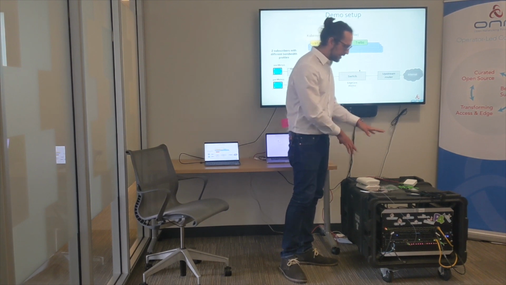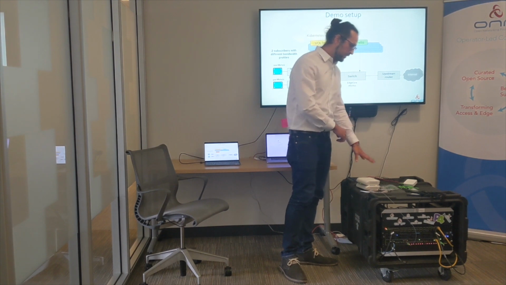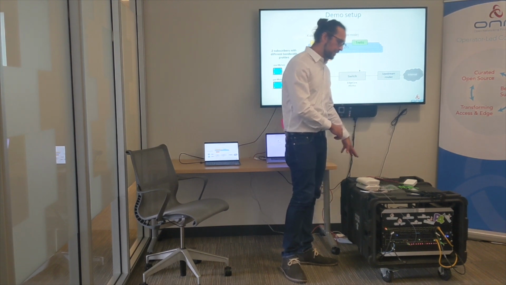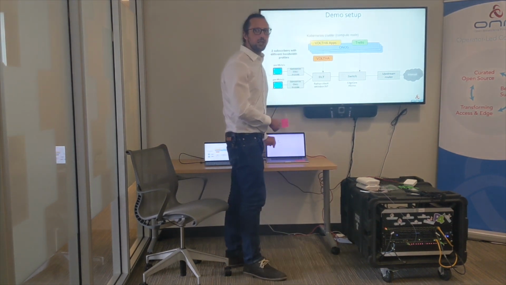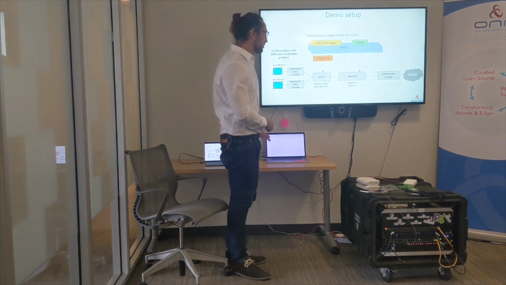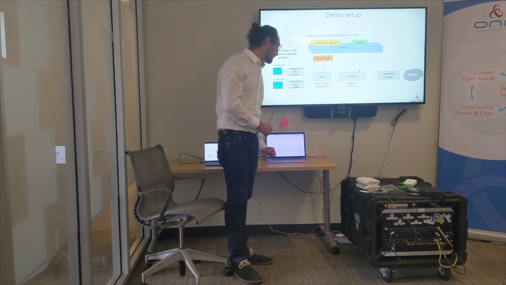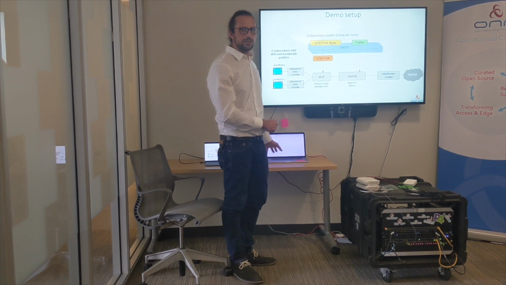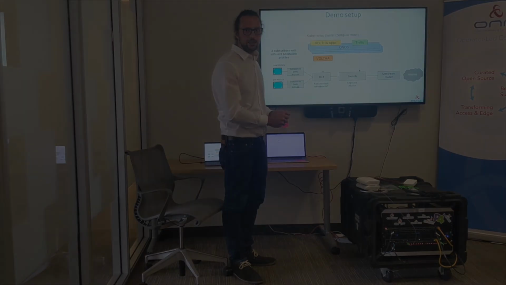And we have 3 different ONUs. As you can see, these are different models. 2 of them are connected to emulated clients, and 1 of them is connected to our demo laptop. As you can see, at this point, this laptop cannot go out to the internet, but that is expected as nothing is configured yet in the cluster.